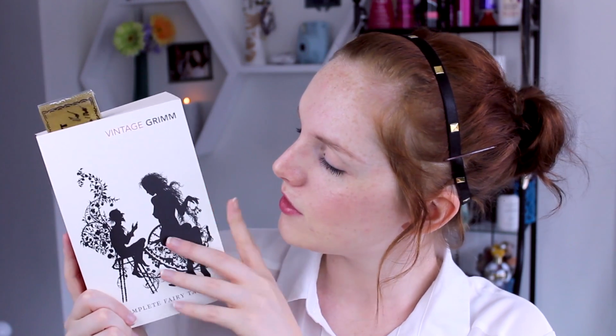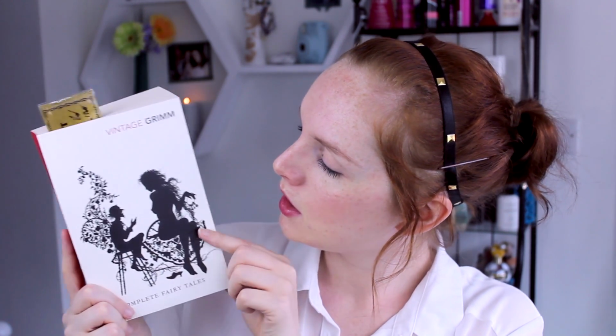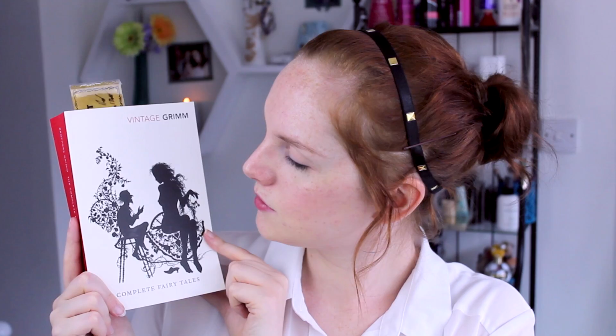And I have to say, some of them aren't really what I would read to my children at night because they're a bit blunt. First of all, it's a silhouette of a woman and you can see her nipples, so that's probably not very child friendly. I would say this is more of a fairy tale book for adults because it's got the uncensored Brothers Grimm fairy tales in, which are a little bit violent. Mostly violent actually, because these are all really short stories.